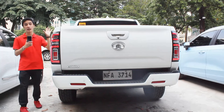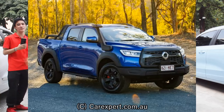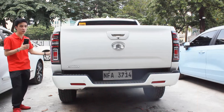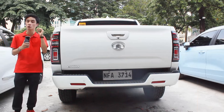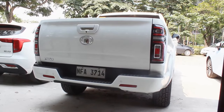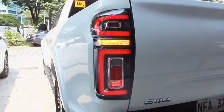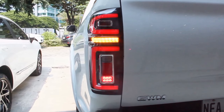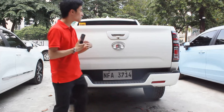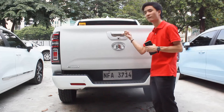Back in the side profile — in this specific Canon Lux here in the Philippines, we don't get the extreme off-road types. Comparing with the Hilux GRS or Ranger Raptor, there's no cladding — hopefully those variants will come soon. Here at the rear of this GWM Canon Lux, I think this is my favorite-looking rear of all the pickup trucks we have here in the Philippines. Maybe it's because of these LED tail lights — they look very, very unique. You have your GWM badge, a reverse camera, and more specs to come.